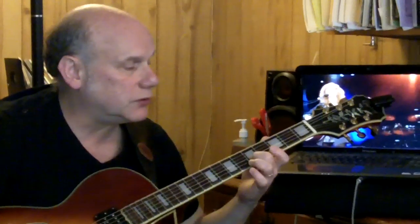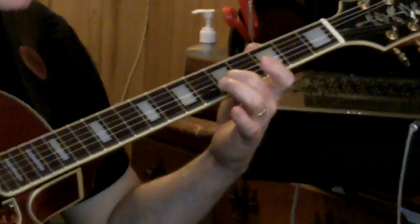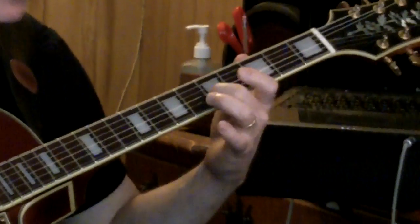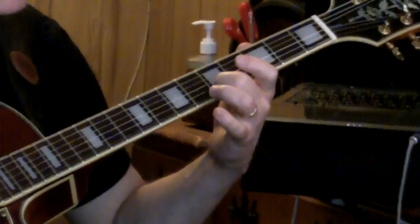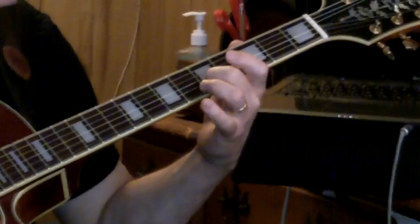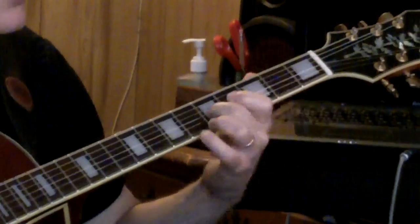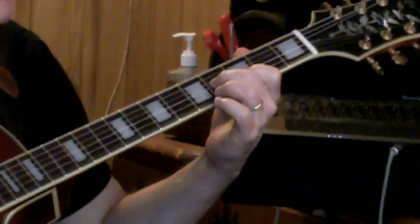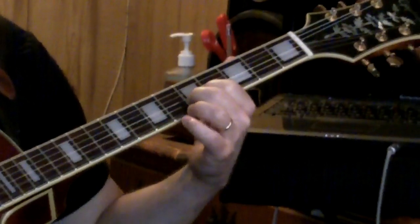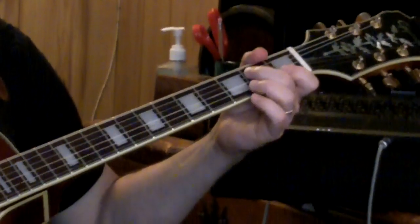Then on beat number 2, it's the second string and the first string being played together. The second string is in the 5th fret. Okay, so it's 2 triplet, and then we're going to move on the next triplet. The second string is going to go down by 2 frets. Watch this. Okay. Watch how that goes. So it's 1 triplet, 2 triplet, 3 triplet. Okay, then 4 triplet. Okay, here's the whole measure.